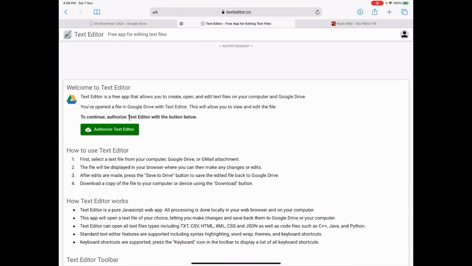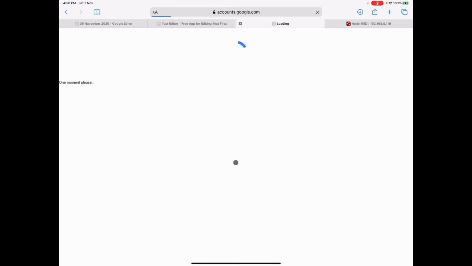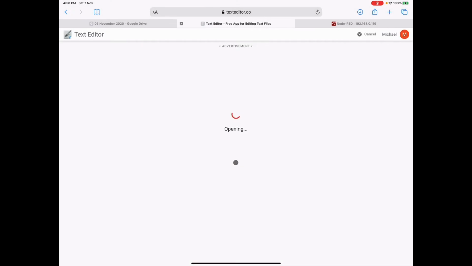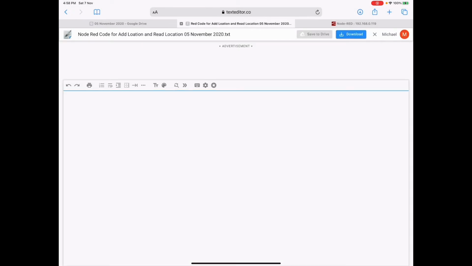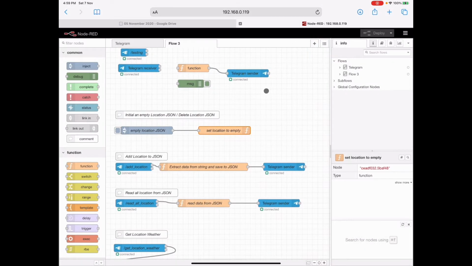But if you would like me to show you again, I will show you by the end of the class. Not now, but by the end of the class, I will show you one more time how we are going to import the whole code from Google Drive, or from any other file, into Node-RED.